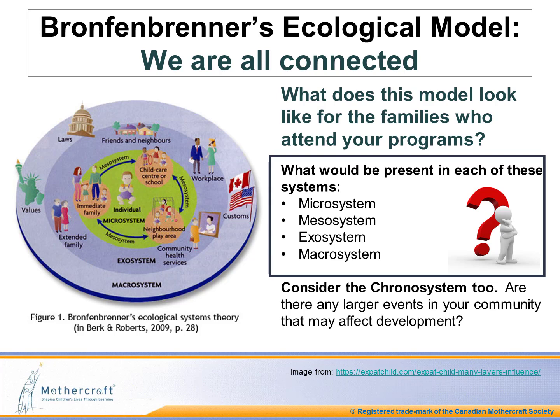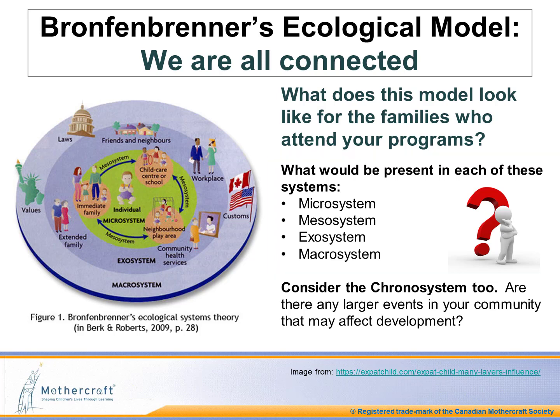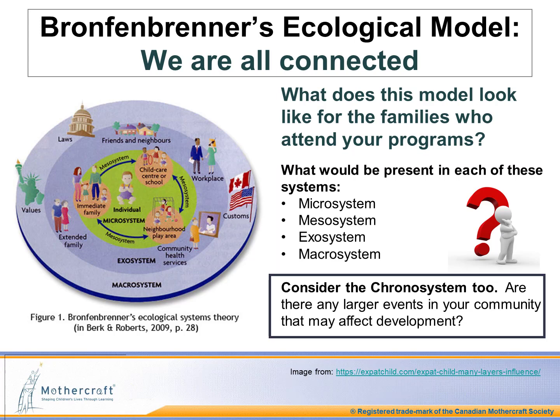When thinking about the children and families who attend your programs, ask yourselves what would be present in the microsystem, mesosystem, exosystem, and macrosystem. In addition, remember to consider the chronosystem too. Are there any larger events that have occurred in your community or globally that may affect child and family development?